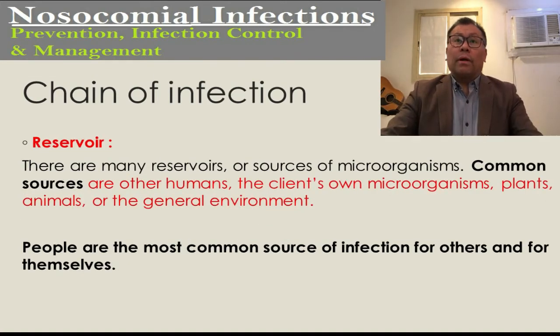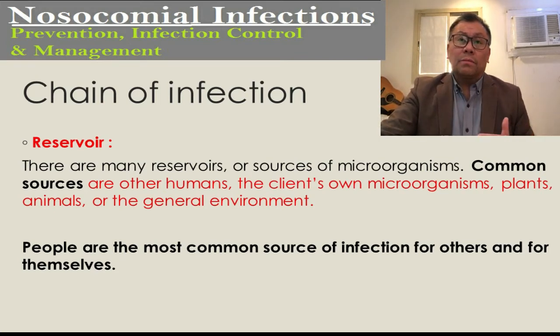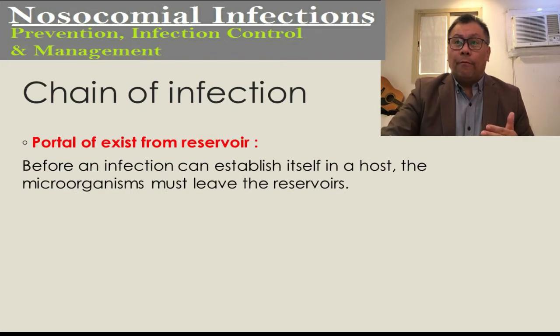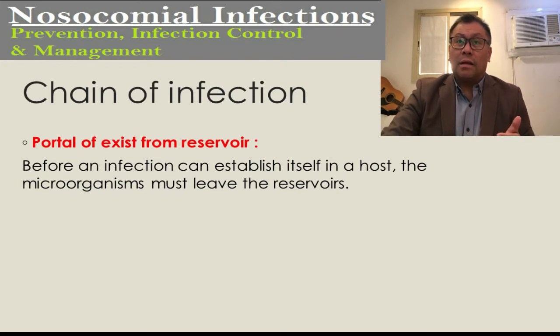So, the reservoir. There are many reservoirs or sources of microorganisms, but the common sources are humans, the client's own microorganisms, plants, animals, or the general environment. People are the most common source of infection for others and or themselves. We have the portal of exit from the reservoir. Before an infection can establish itself in a host, the microorganism must leave the reservoir.